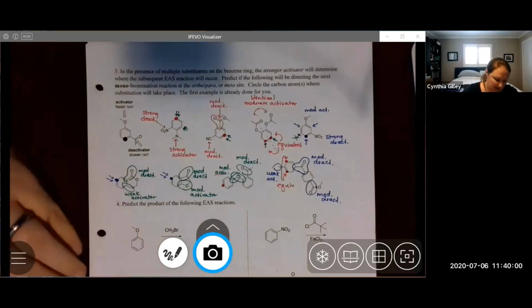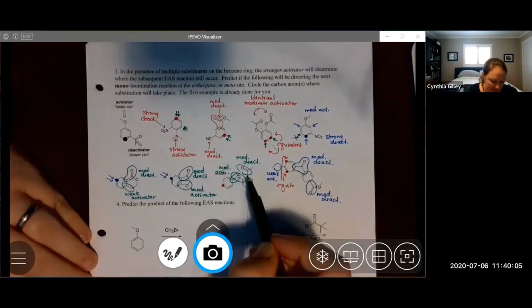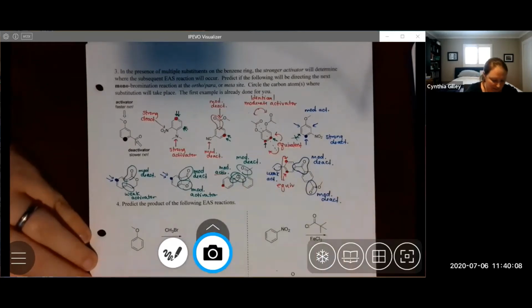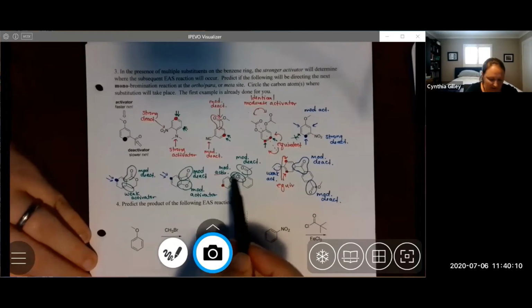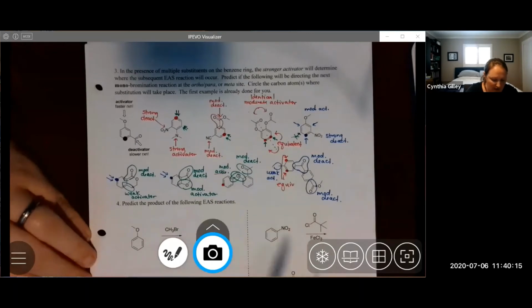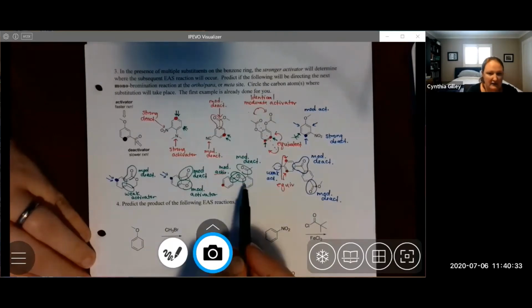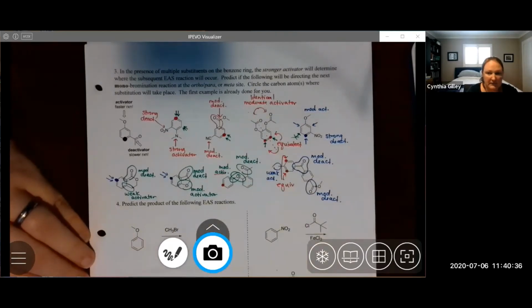And this ring has two groups. It has a moderate deactivator and a moderate activator. But this ring over here just has the moderate activator. There's no other group attached to this particular ring. This is a more activated ring in general because it doesn't have this electron-withdrawing group attached to it. So if you're only going to put on one group, it's going to go to the best position it possibly can, which is this position. We're not going to add anything. Is that okay, Sheila?